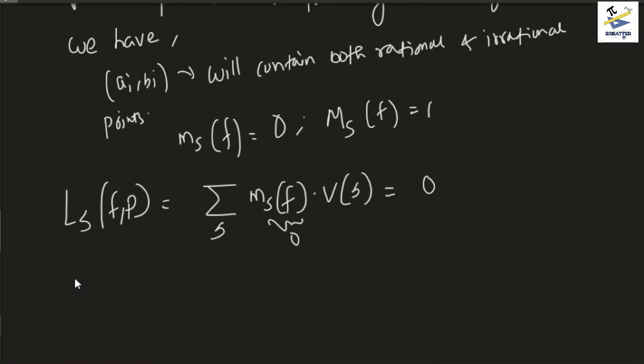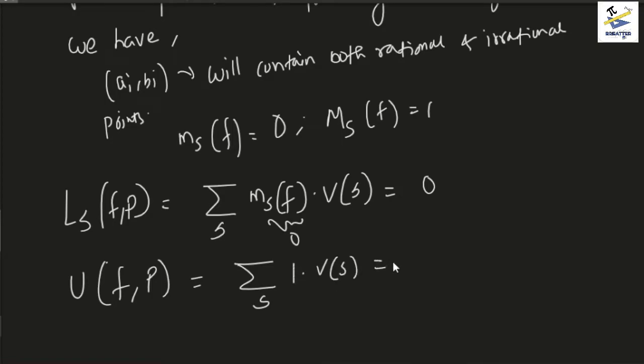Similarly, the maximum is 1 into the volume, and the volume of A is simply 1, because you know that the volume of [0,1]×[0,1] is basically in this space. If this is 0 and this is 1, and if this is 0 and this is 1, it's basically this rectangle, right? This rectangle has area of 1. So volume in 2 dimensions only means the area, which is 1.